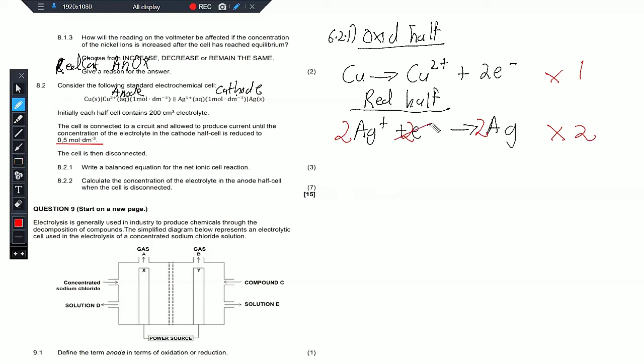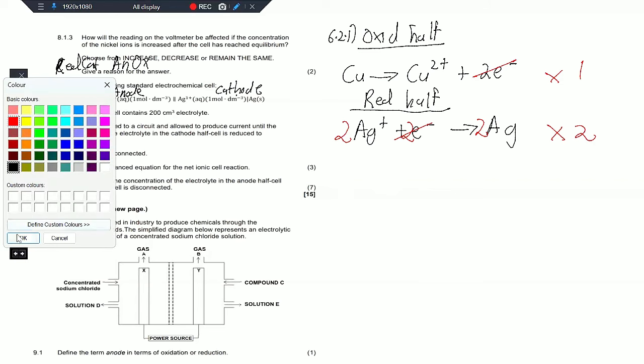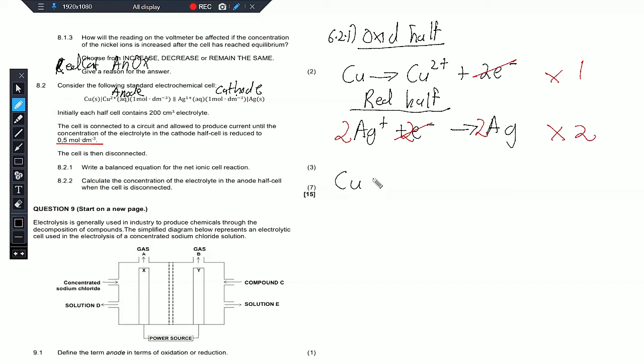At this point, when the number of electrons are equal, then you can just cancel them off and then drop all you have on the left-hand side to the left. So that's Cu plus 2Ag⁺, and drop all that you have on the right-hand side to the right. Then you have Cu²⁺ plus 2Ag, right? Now you can indicate the state if you want to show that. So this is aqueous, and then here we have a solid, right? But then you wouldn't be penalized for not showing the state.